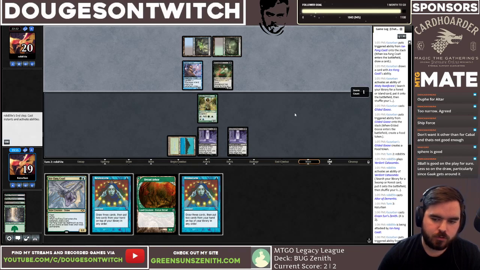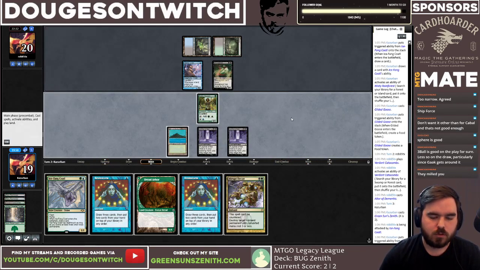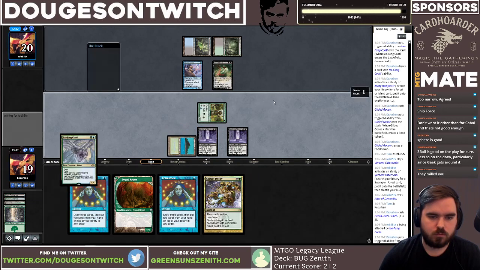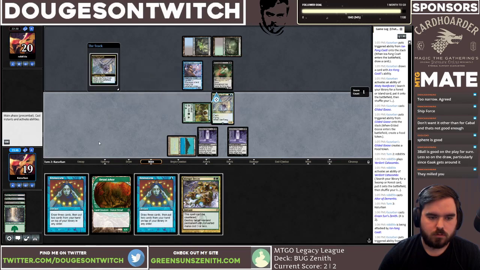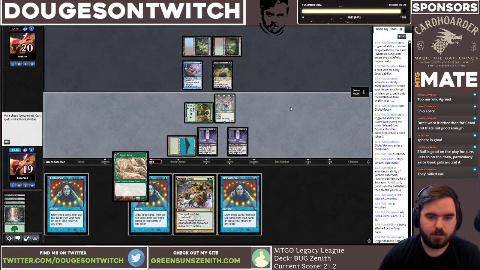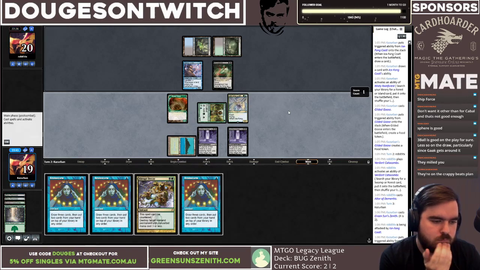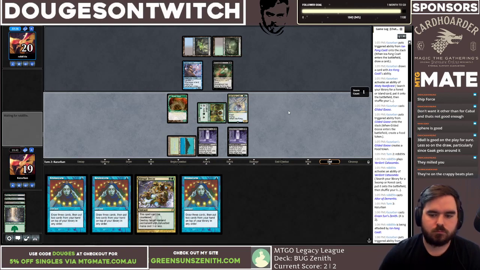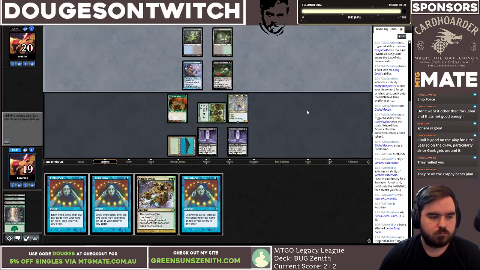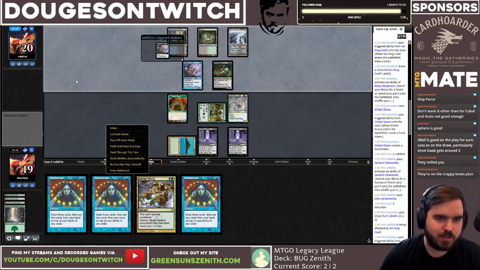Probably just want to Ice-Fang Coatl here into a land. Oh, they milled me? Okay, that makes a lot of sense. Yeah, let's go for Ice-Fang, hopefully into a land that we can cast or play Brainstorm. All right. I guess if they mill us, they can mill Uro, which we still have in the deck, which is nice.